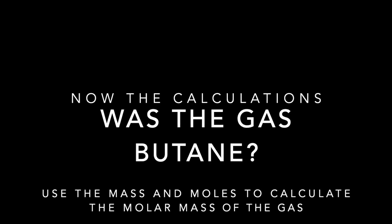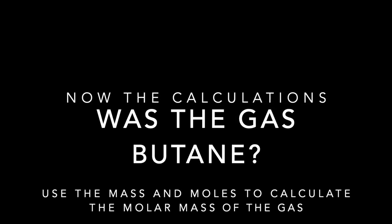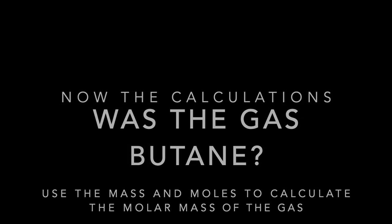Now onto the calculations. Was the gas butane? Find the mass and the moles, and you'll be able to calculate the molar mass of this gas and see if it is indeed butane.